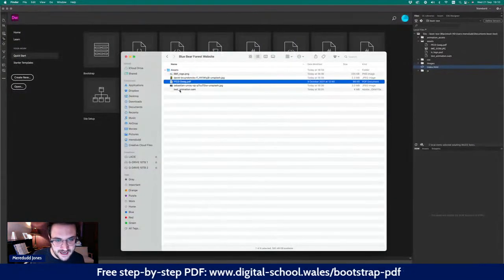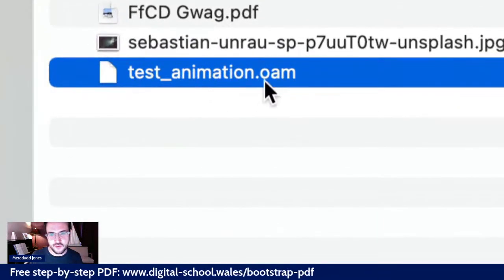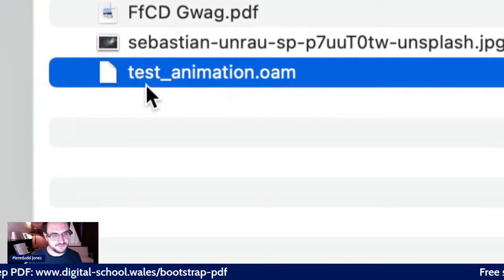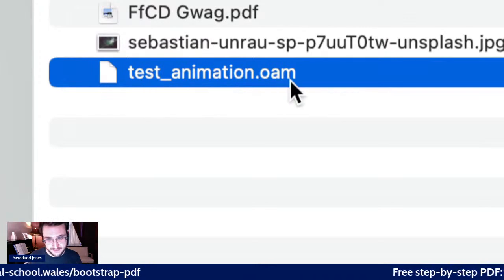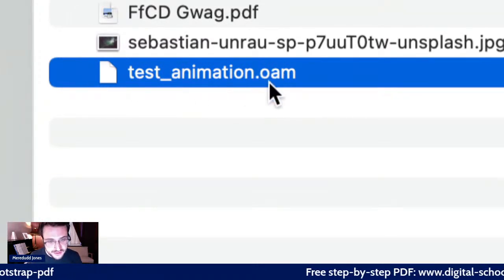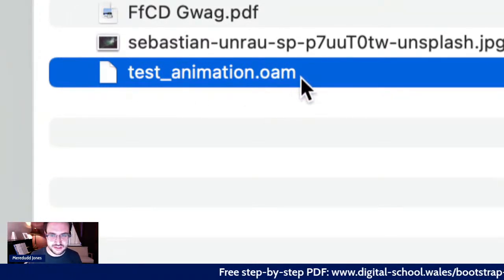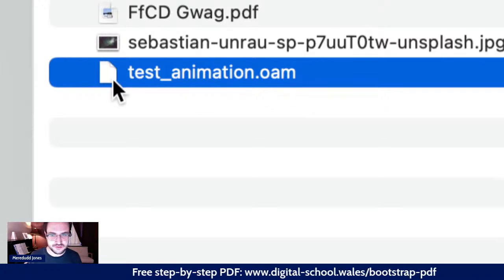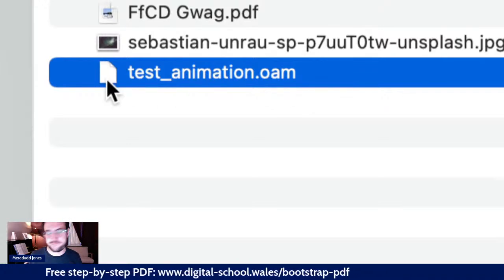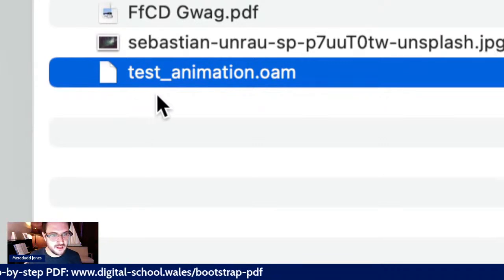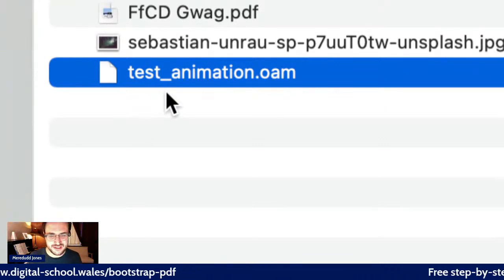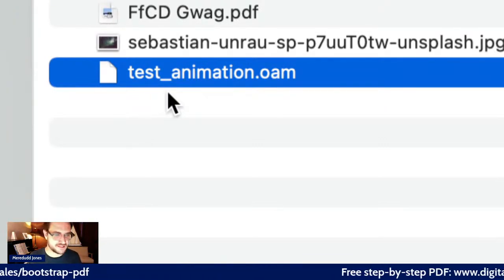And then finally, I've got my OAM file that I've exported from Adobe Animate. So that's how you need your animation to look, exported from Animate, if you're going for the full bells and whistles HTML5 with the buttons and sound and all that.